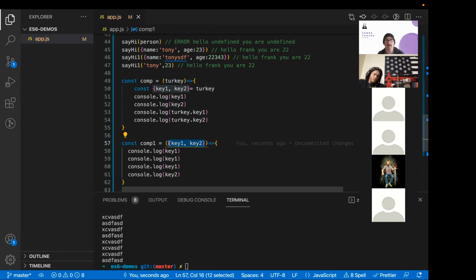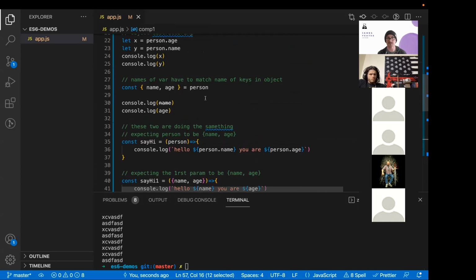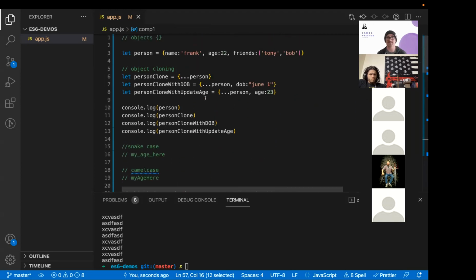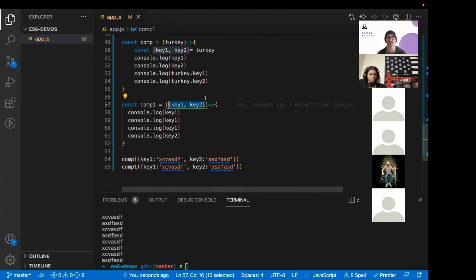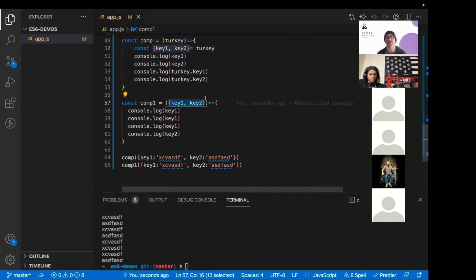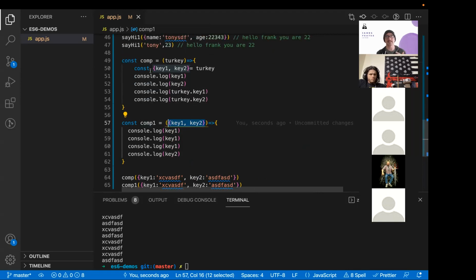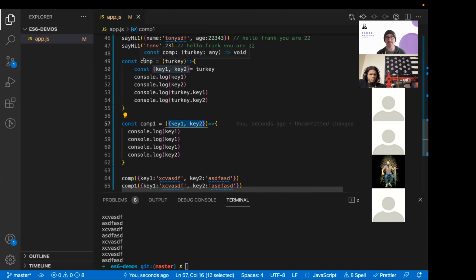So I would say right now, write it the way that makes more sense to you. For now, there's not a preferred way. I've just got to show you these things because it's JavaScript syntax, and you'll definitely see this being used in examples. So this is a good review of functions again.